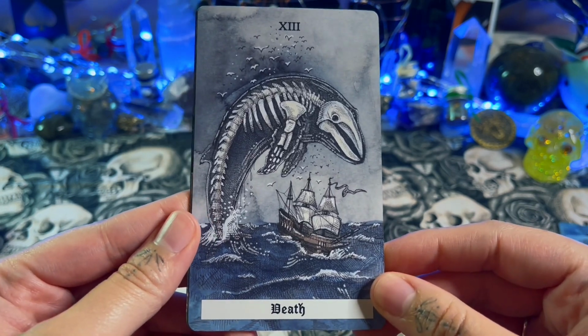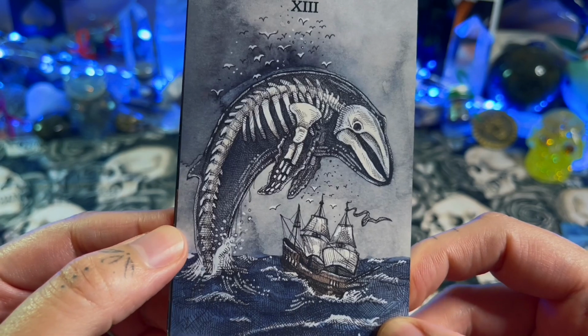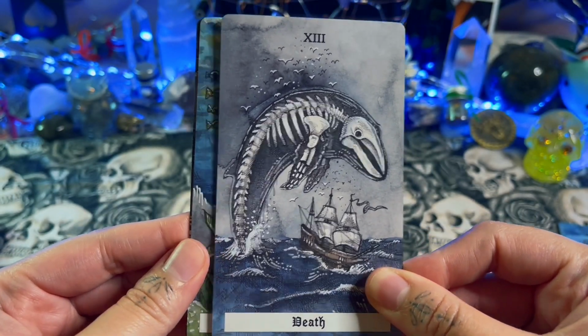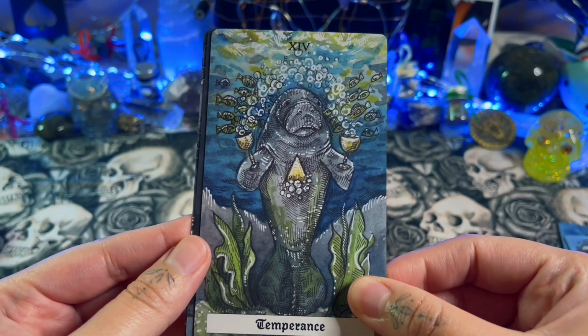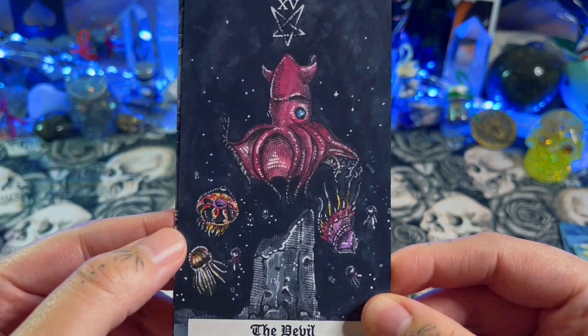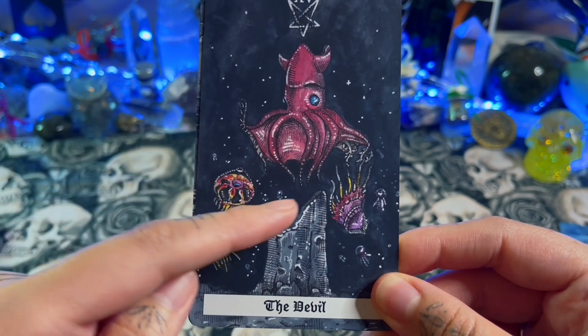Whoa. Look at this Death card. Is that a big ass whale? That is a cool looking whale though. Temperance. The Devil. Look how the squid has little horns. And I think these are jellyfish.